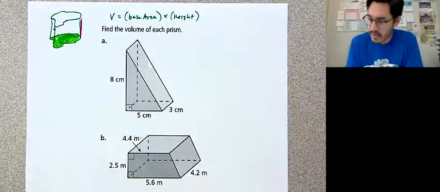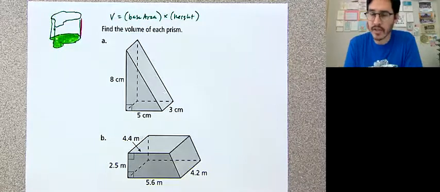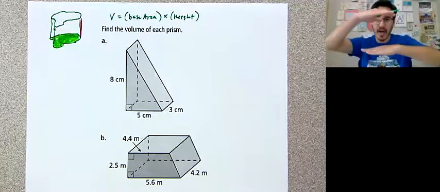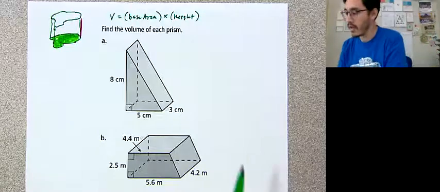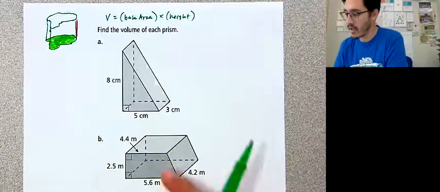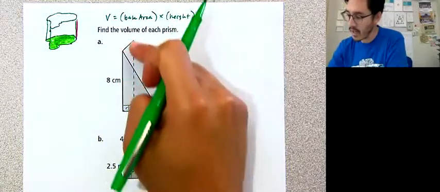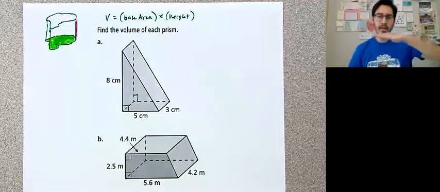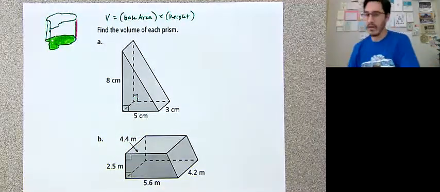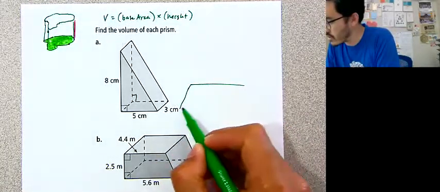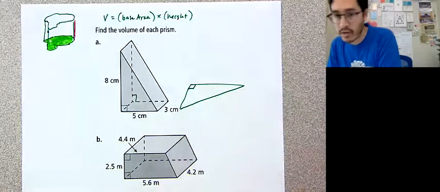Now, these two problems here are a little bit tricky because of the orientation of the object, right? So the object is not drawn so that the base and the top are the same shape, right? So what I want to do is I just want to redraw this figure, okay? So I can see that I have a right triangle here, and in the back of the figure, there's another right triangle, okay? Those right triangles should be the bottom and top of my figure. So I'm going to do my best to draw a triangular base.